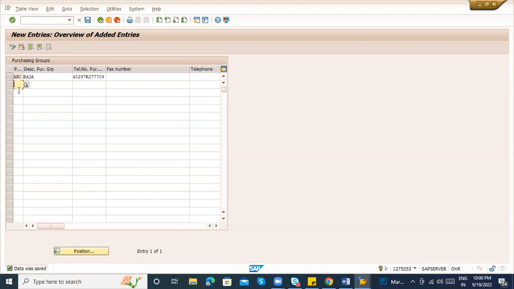So I can maintain those purchasing groups here, and the number of purchasing groups, and I can use the purchasing group in the PO. Maybe if it is for office supplies, I have one group like AB1 related to office supplies. So whenever I'm buying office supplies in a PO, this admin-related person will be taking care of all these activities at the PO level.